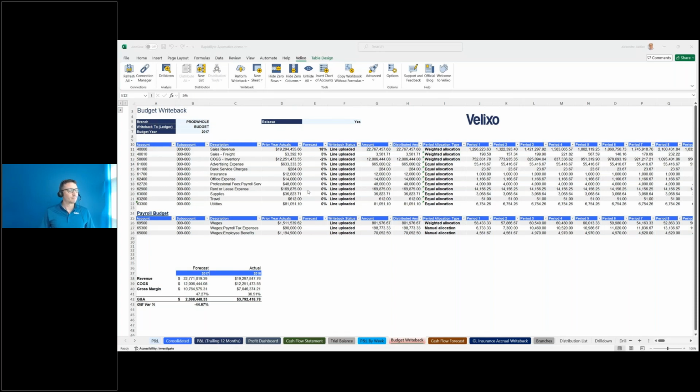While this poll is open, I'll ask you one question that came through. Obviously this session is about Velixo for Acumatica, but they asked, does Velixo work with other data input sources besides Acumatica? Right now we have two ERPs: Acumatica and Sage. It's very important to underline that when you use Velixo, the information needs to be present in your ERP. If it's in other sources, then it needs to be filled by some mechanism into the ERP, as we cannot connect to systems other than Acumatica and Sage.